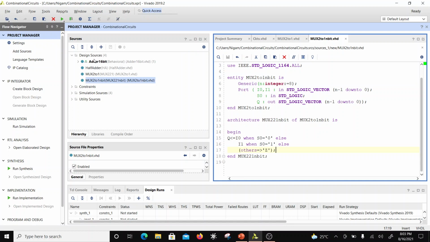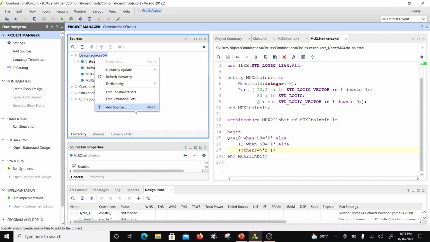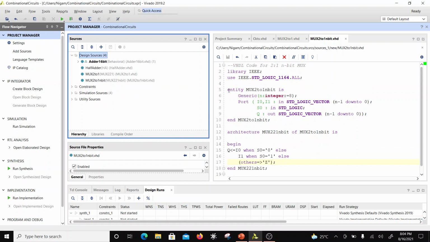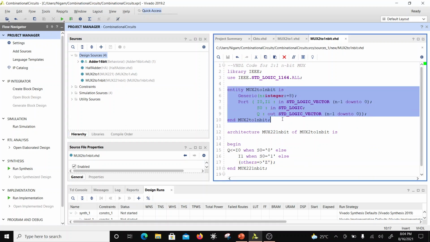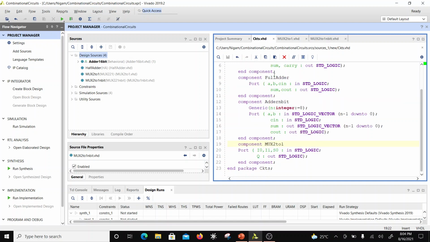Now another example can be, let's say I want to do a 4:1 multiplexer, which is n bit wide. First of all I'm going to enter this as a component. Control C, and I'll paste this as a component.